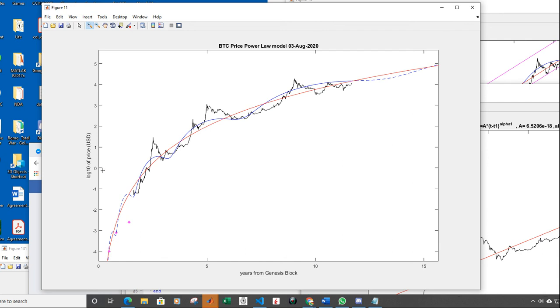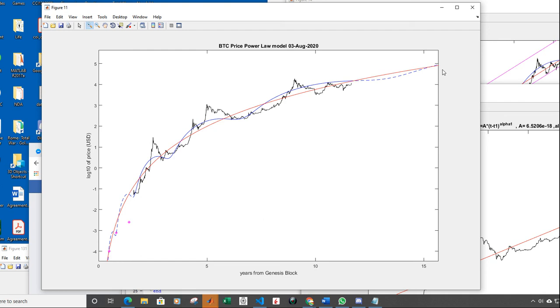when we were going from, let's say, $1. So this zero means $1. So when we went from $1 to $10, the time was very short. You can see, very short. Then it took longer time to go from $10 to $100, and even longer time from $100 to $1,000, and here, for example, it will take even longer time, right? Even longer time to go from $1,000 to $10,000, and even longer time to go from $10,000 to $100,000.